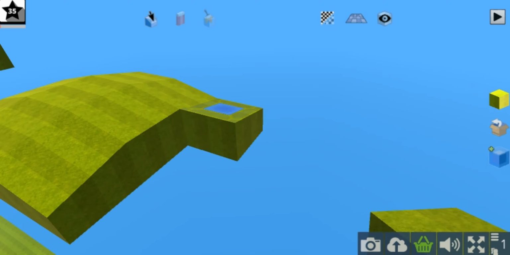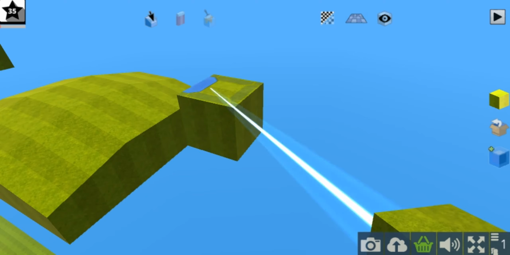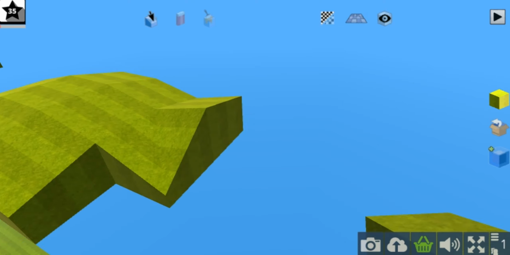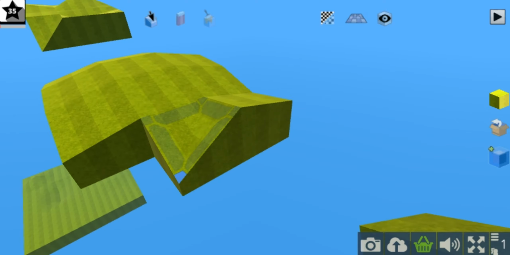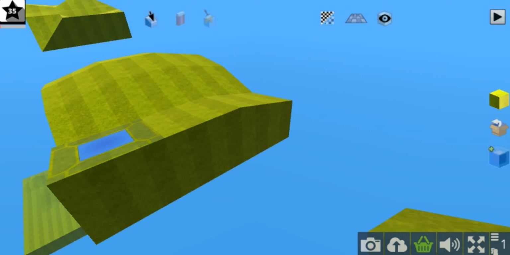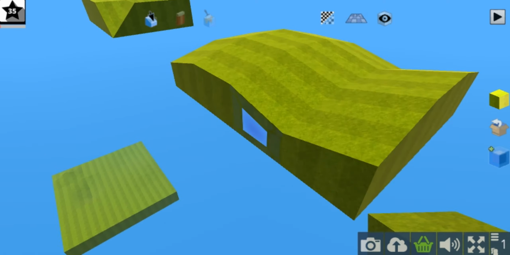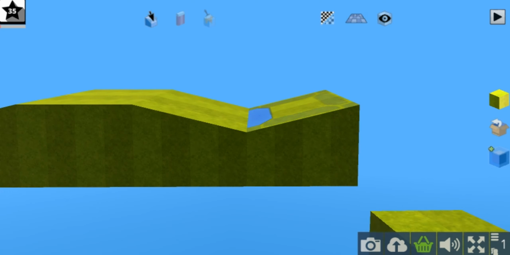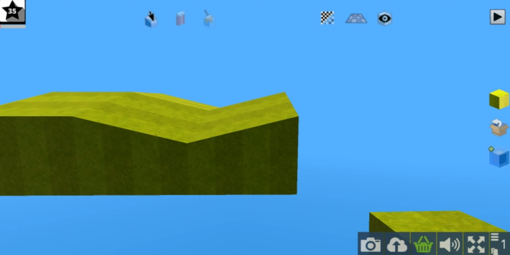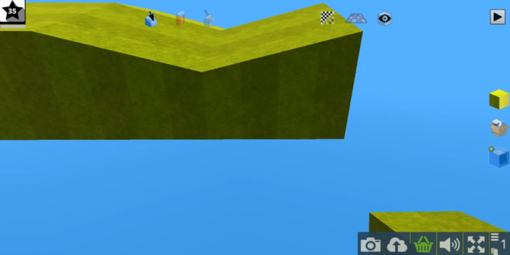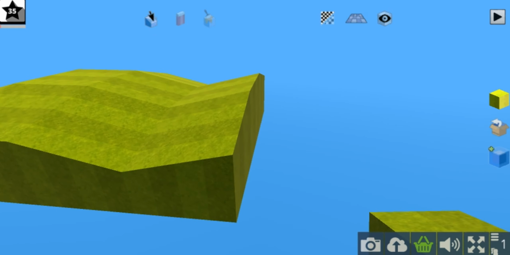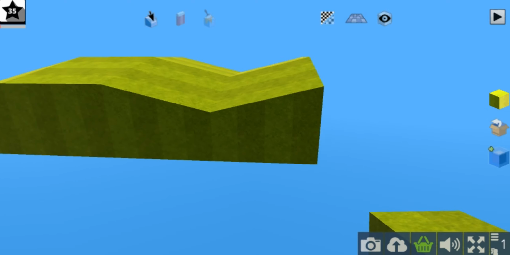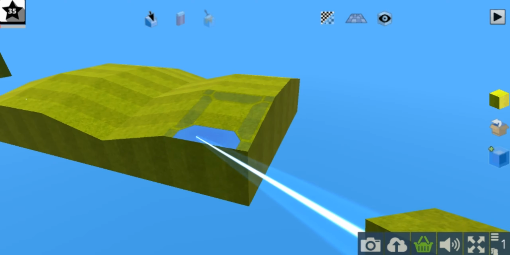I really don't like these sharp hills and stuff, bumps like this. It just destroys it. So I just keep working, and you can see there's an angle here, and it's pretty pointy, and I don't usually have those kind of angles.